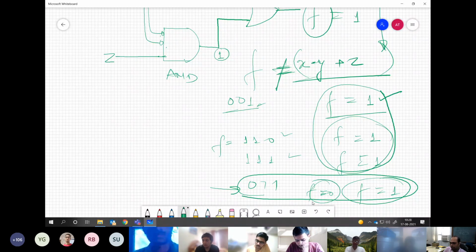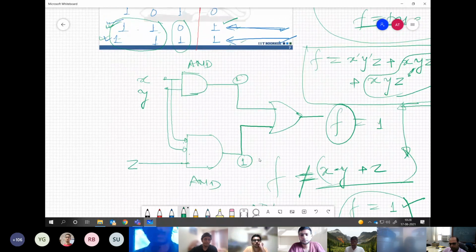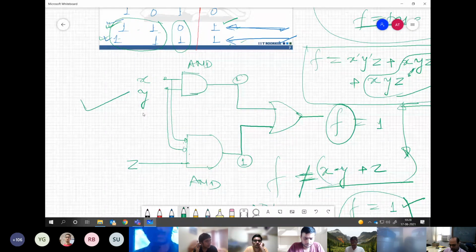Understanding my point? Yes, sir. So this is what we have to ensure. So this is one way like how we can realize. So when you are doing your practicals tomorrow, I will explain a little bit more what you have to do in that. But this is one general way. Anybody who has got a little bit of understanding of digital circuits can do it.